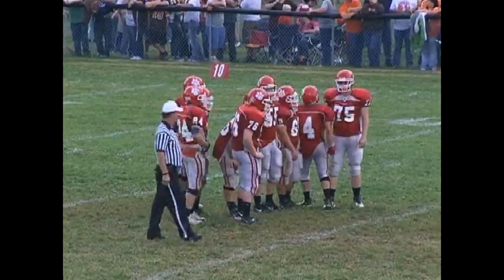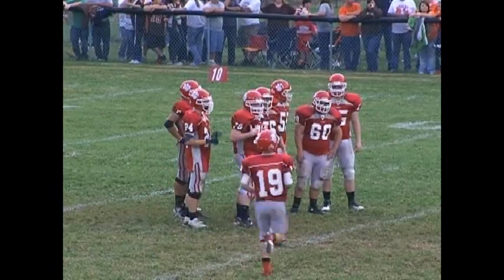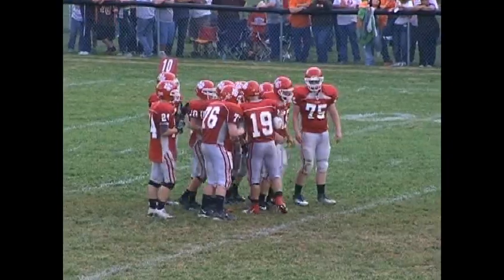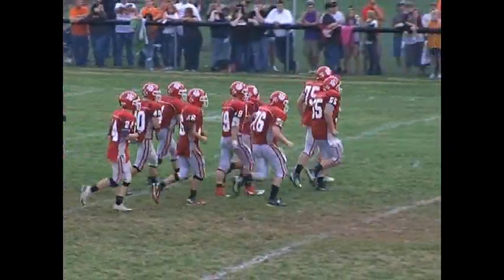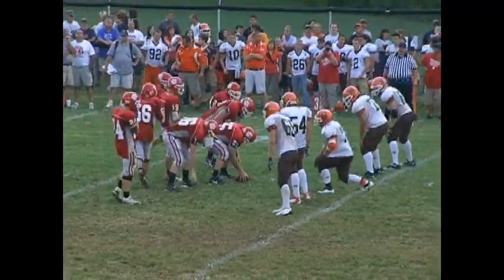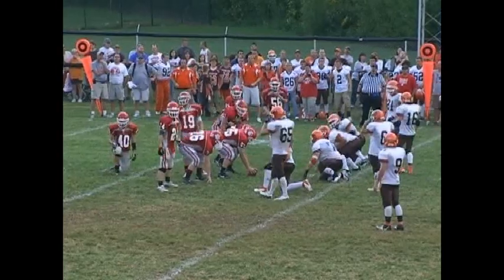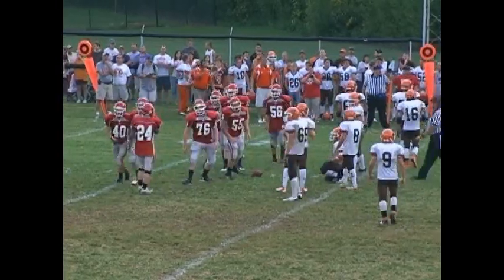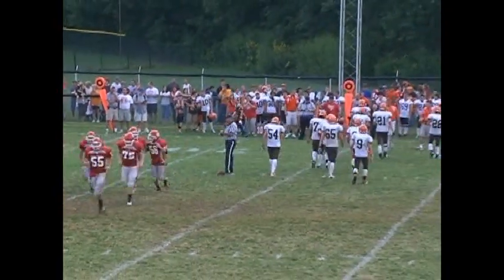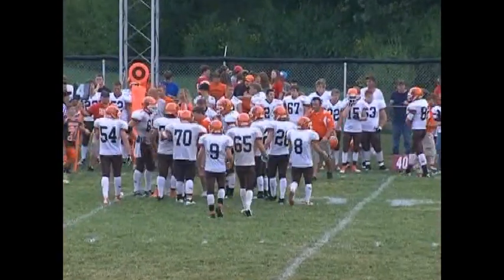Tomcats with a decision. The ball's resting on their own 33-yard line, and obviously it's just 4th and 1, but again, it's on your own 33-yard line. But Trimble down 14-0, but still a lot of time in this game. 9 minutes to play in the second quarter. Yeah, they apparently feel they've got to do something right now, and they feel they've got the surge, they've got the ability. The Buckeyes go quickly to a 5-man front. And head coach Phil Ferris will take a timeout, and he doesn't look happy with his offensive unit. 8:53 to play in the second quarter. The Buckeyes lead 14-0.